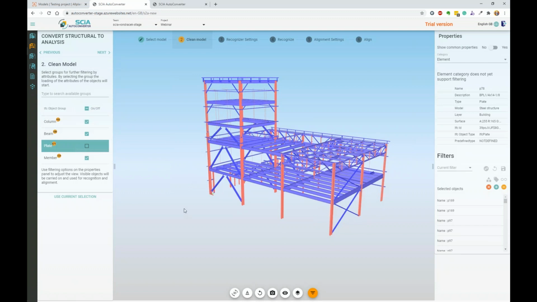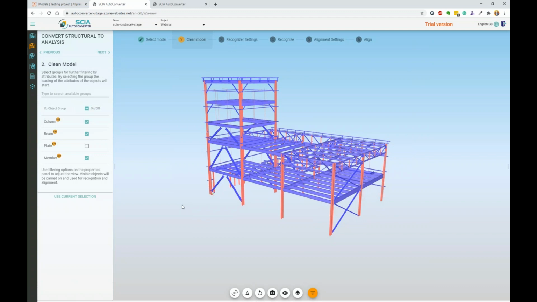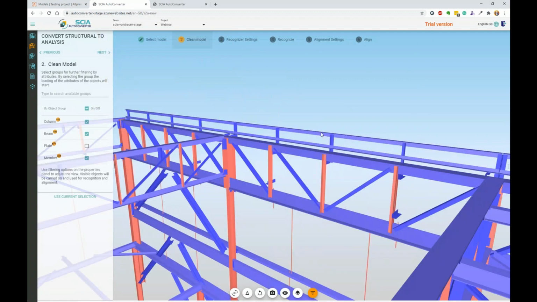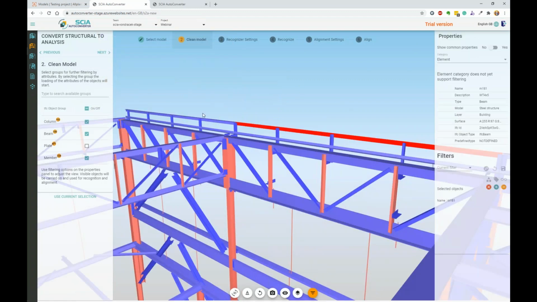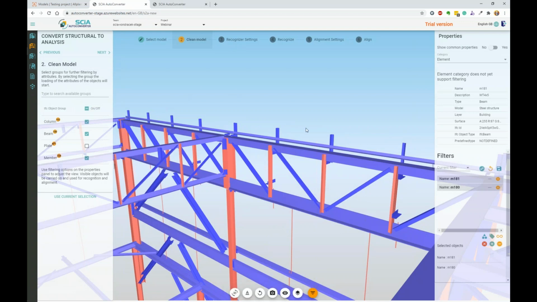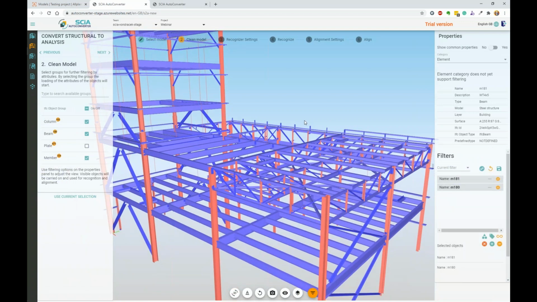Another instance is so-called filtering, and there are two types of filtering. One is based on the attribute and one is based on the selection. The selection is very simple. Just select something in the scene, and let's say this hollow rim or rail I don't want to have in my model, so I can select multiple objects and then just use the filtering options here, and I can see it's disappeared from the scene. But I would spend a lot of time doing it one by one and selecting.